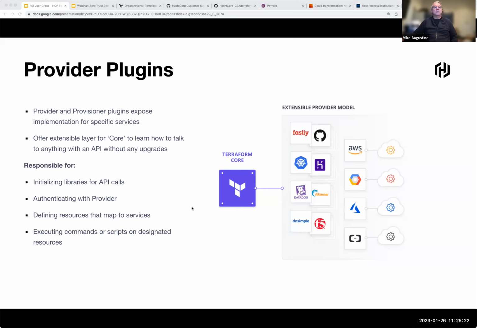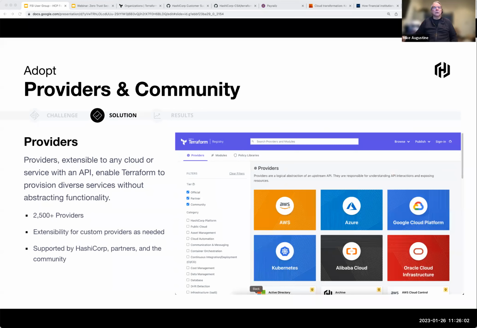And so this makes it very extensible. And what we are seeing is not only that we are providing a lot of core providers, but the other vendors and the industry in general are realizing that we are a big part of this ecosystem. And if they want to join in, they have to bring out providers that they support, such that we can then use the Terraform products to build out the tools that they're providing as well. So it's just an excellent concept of how this all comes together.